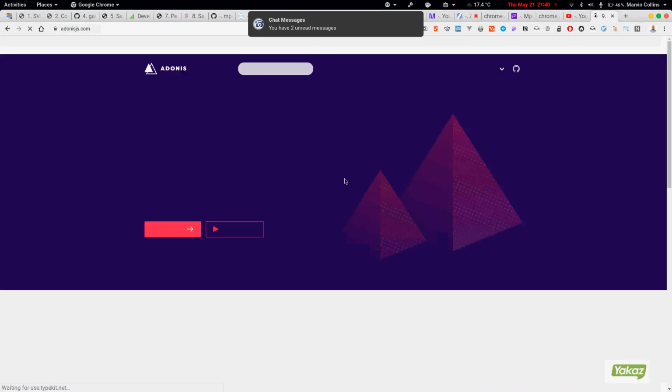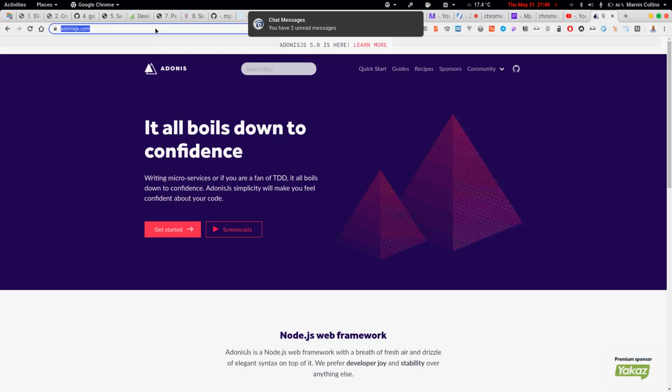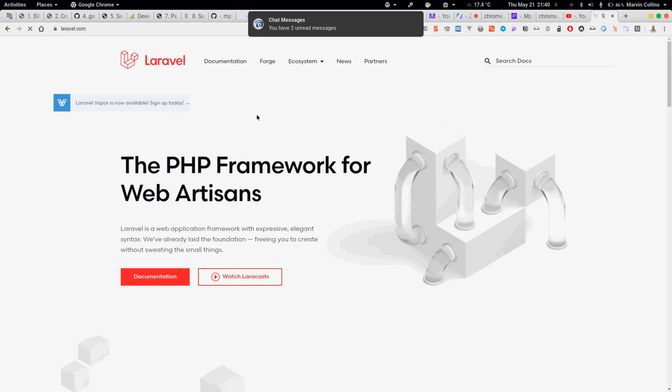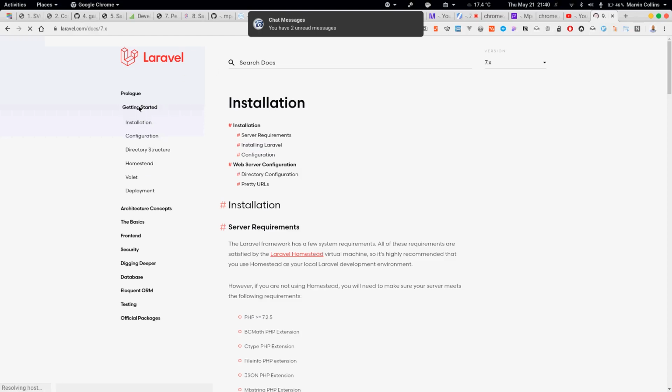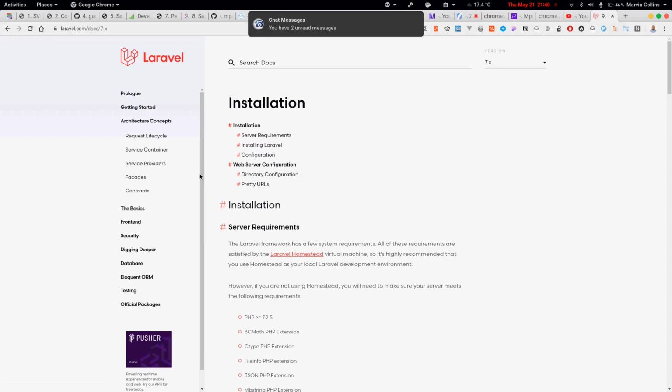Mostly you find tutorials. Even if you go to Laravel, they have very good documentation. But now you are going to read tutorials, which you can wrap your head around very well. But they will get you started on installation, configuration, directory, and structure. So the mode of learning should not be based on tutorials and whatever.